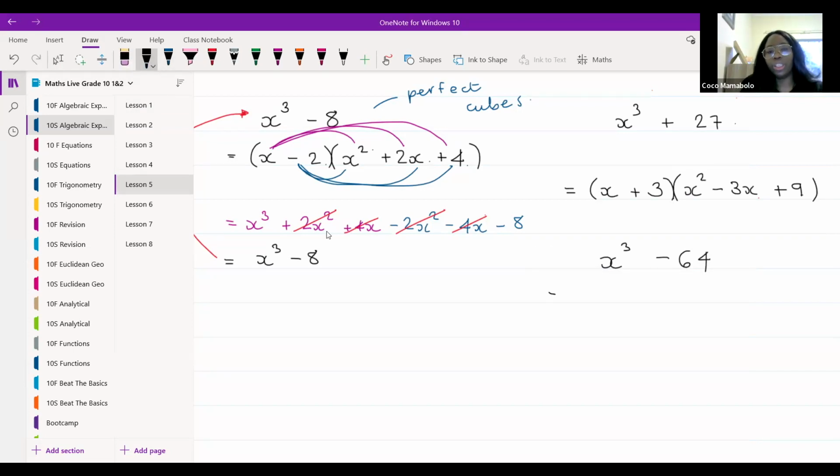Okay, shall we look? I know that I'm going to get a binomial and a trinomial. Well done, Eric. Good. So I'm going to take the cube root of that number. All right. So over here, I'm going to get x minus 4. And then over here, I'm going to get x squared. At the end, negative 4 all squared will give me plus 16. And in the middle, x times negative 4 will give me negative 4x. And in my bracket, I'm going to put plus 4x.